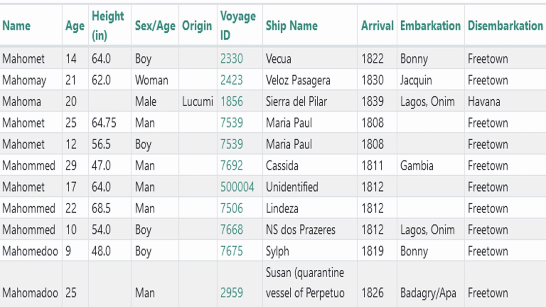In addition to the Moor, Muir, Mir, Mur root, you also have names that have Muhammad in the name. And so you only see one origin for these individuals, but you see them coming out of a variety of places, including the Gambia and Lagos. These individuals are going into Freetown, but you also see a notation for an individual embarking in Lagos and ending up in Havana.